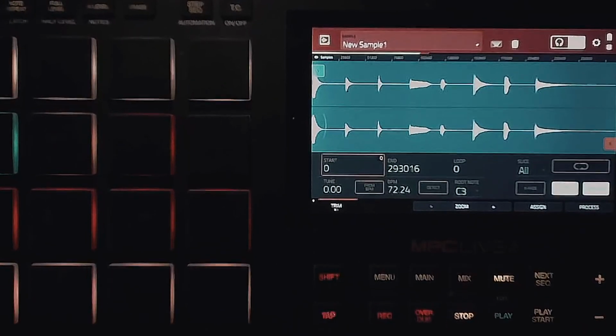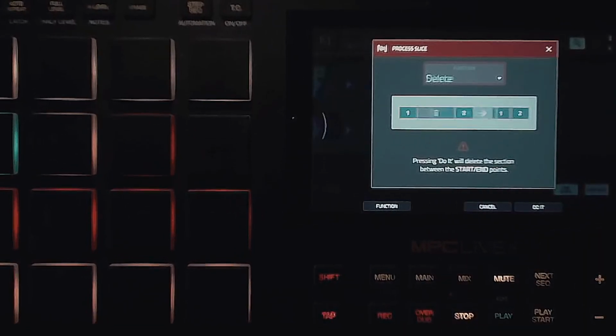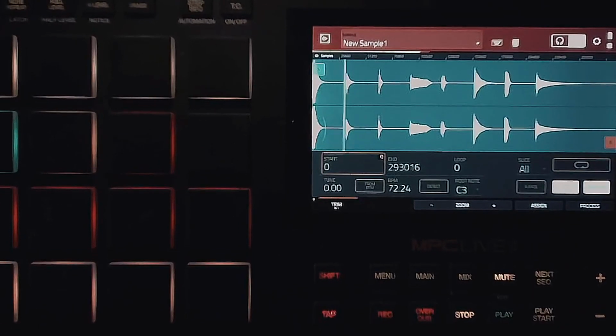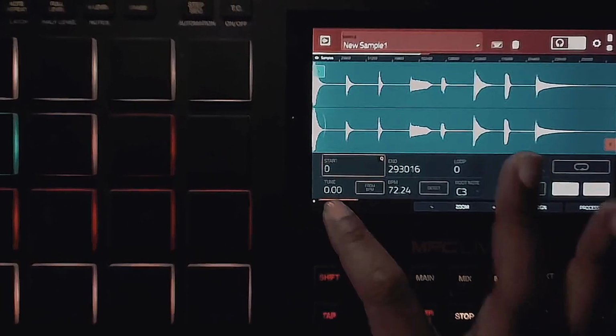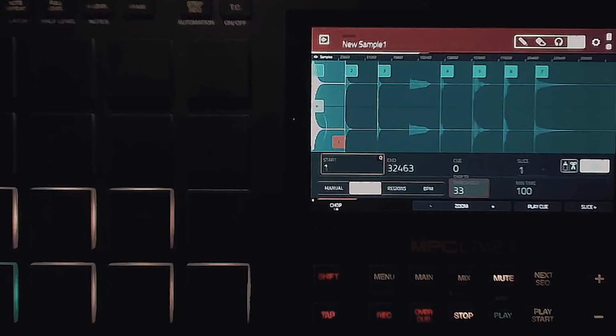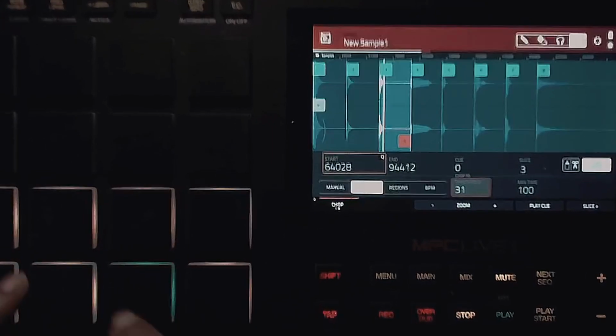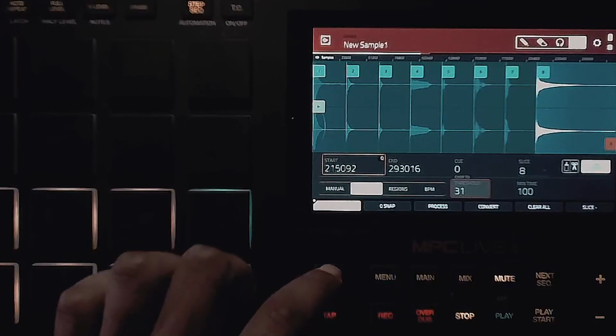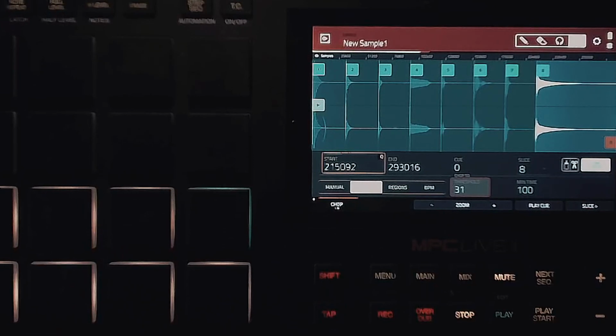And if you're wondering what you would do from this point, well, it's pretty simple. You can choose to process it. So if you want to normalize it and make it louder, you can do that, and then go into chop it up. Just choose threshold chop, and you should be good to go. You would just choose how heavy you want your threshold chop to be. So I'm going to choose that. I just went down on my threshold. And then shift, create your program. And now you have a new drum kit that you can mangle up.